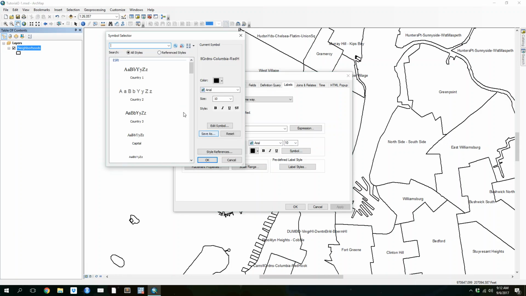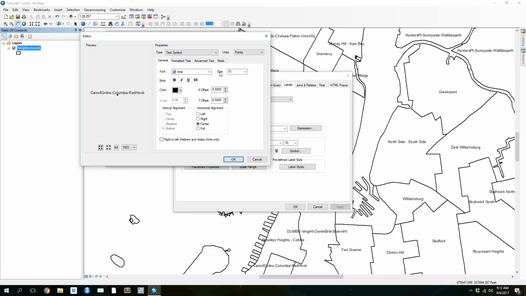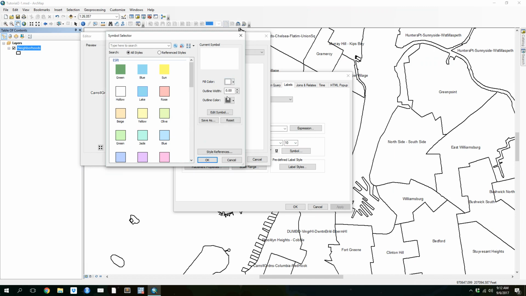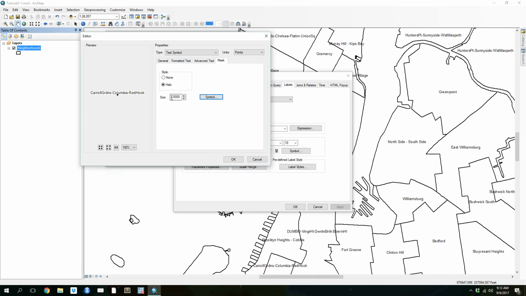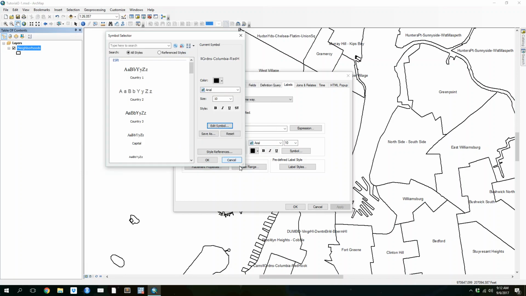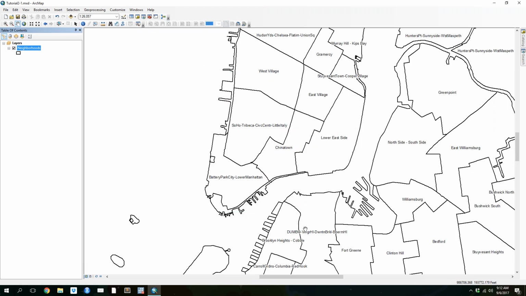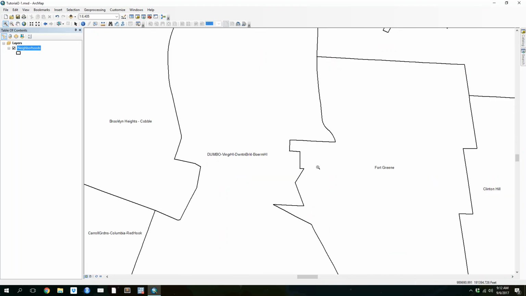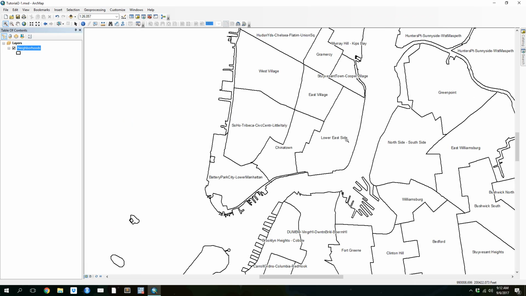So you go down to Symbol, Edit Symbol, and then click on Mask. It's super straightforward, right? Not really. So we want it to be white. I think it wants us to have 5. And you can see maybe up here, again, it's really far away, but it makes it stand out from the neighborhood lines a little better than it would have otherwise.